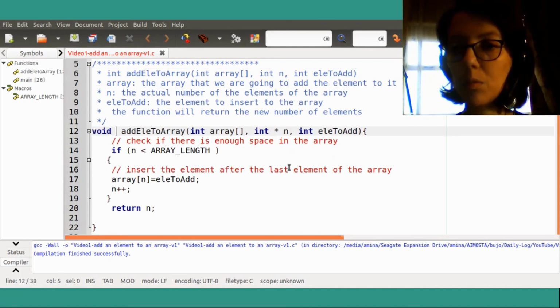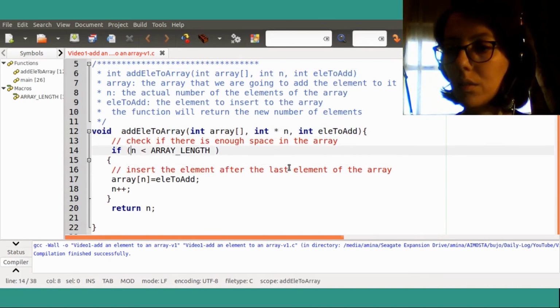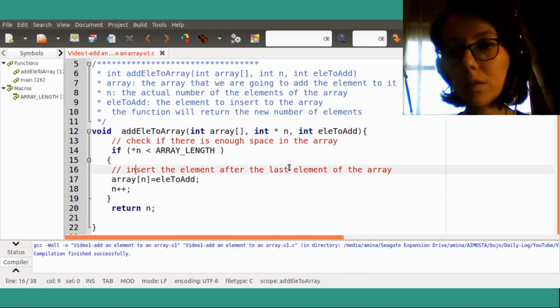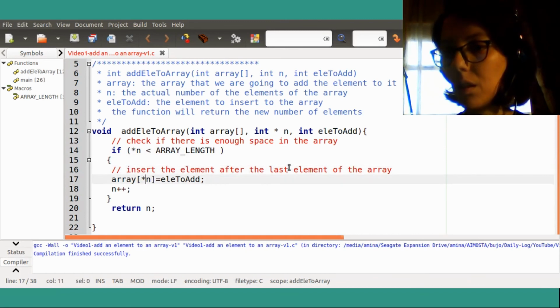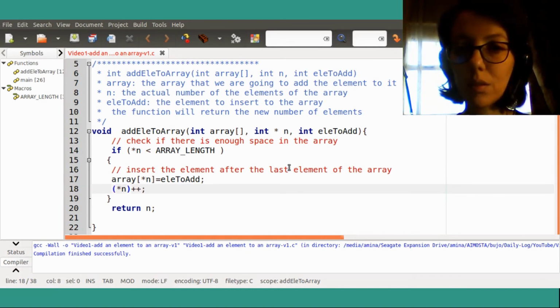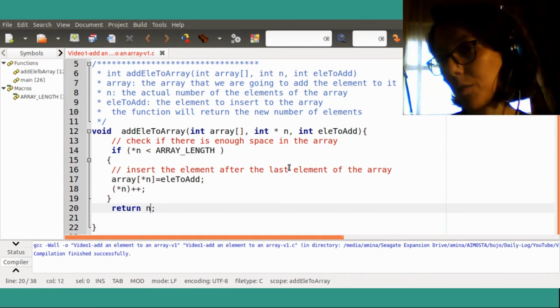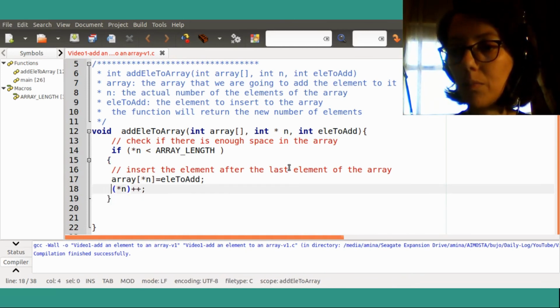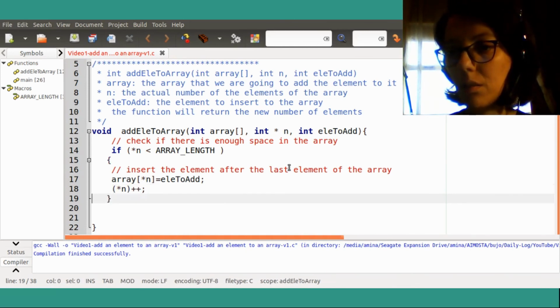The function will be of type void, and we will say if the content of n is strictly inferior to the array length, same with the index, and here also we will increment not n but its content, and instead of returning a value, we will simply leave things as they are.